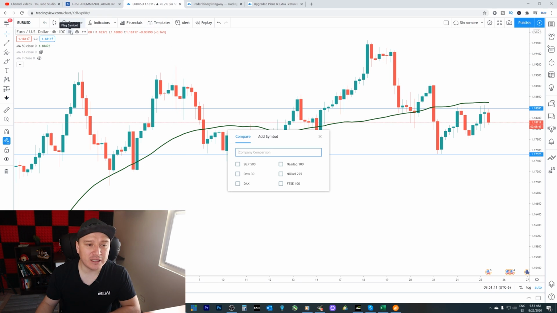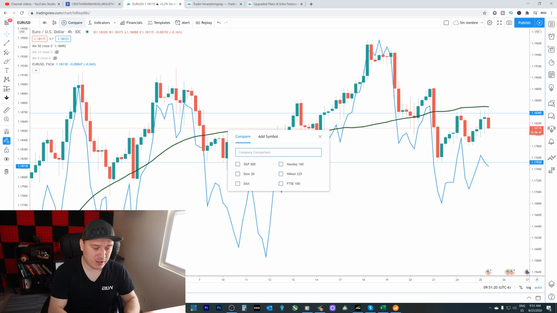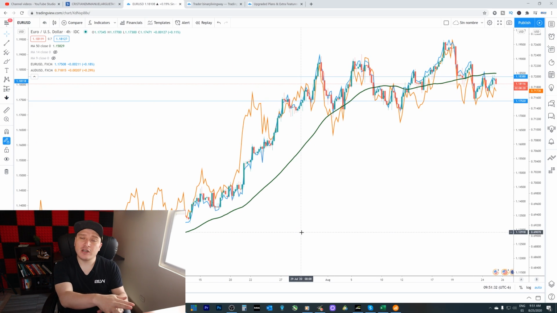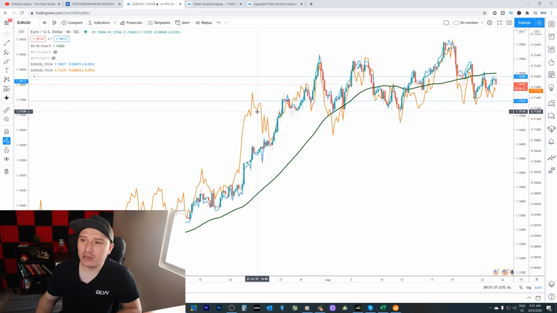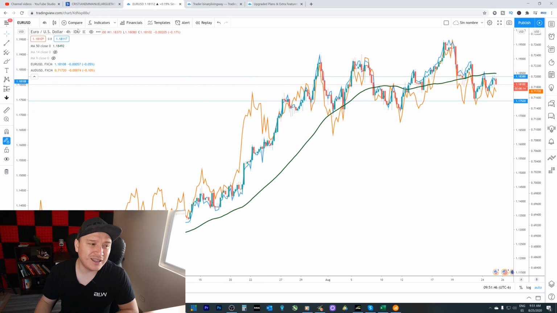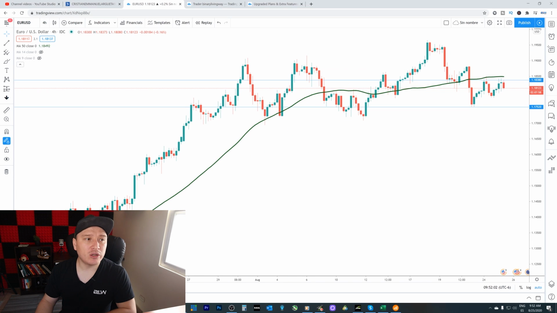The compare button is basically what lets you compare different movements. Let me see. I'm going to compare it with AUD USD, and you do a comparison of the movement of the 2 pairs. Right now I'm looking at AUD USD and EUR USD, which are very similar, but you can take a look at different pairs that are way more complicated or different in movement, and you can check them out. But to be honest with you, it's not a big deal. I just wanted to show it to you. Let me go ahead and delete them. So this is the compare button.